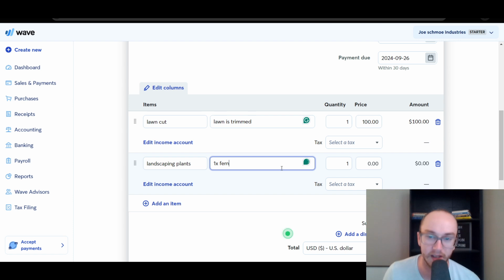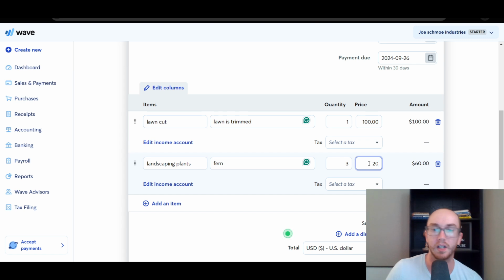You could really get into the details here, and maybe you just list it as ferns. Like you bought some extra ferns, landscaping plants, and maybe you bought 3 of those, and then they were maybe $20 per. And then as you can see here, it automatically calculates the multiplication between the quantity and the price. And then you can have everything added.